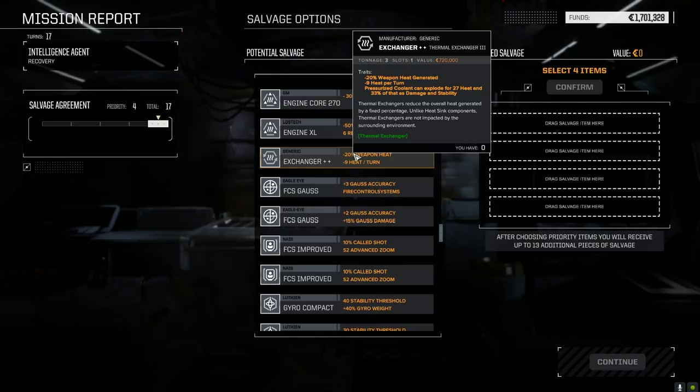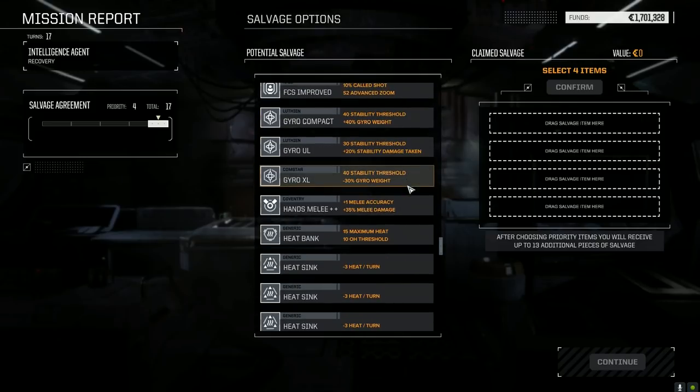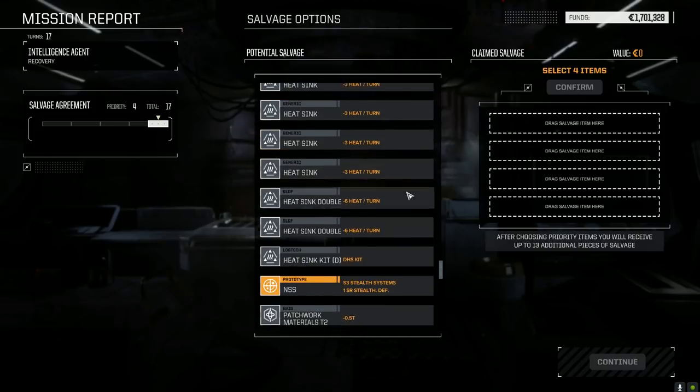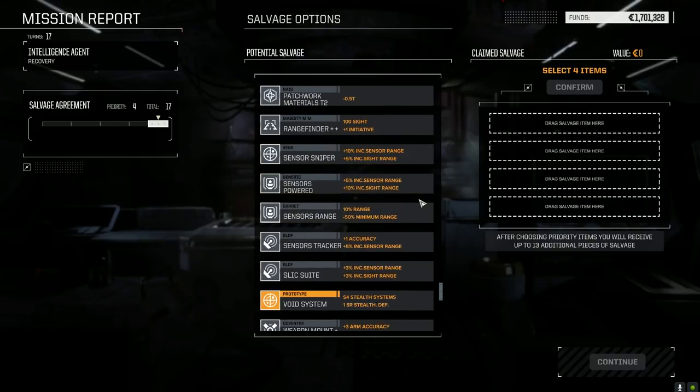But, you know, the clan exchanger is only 1 ton and this is 3 tons. And it's just minus 9 heat per turn, minus 15% heat generated. It gives you a couple of extra free tons. You know, I don't know. It's just not worth going that route. It's the 3 tons that bothers me. It's great for the inner sphere, but for us, it's not. All right, so there's nothing.